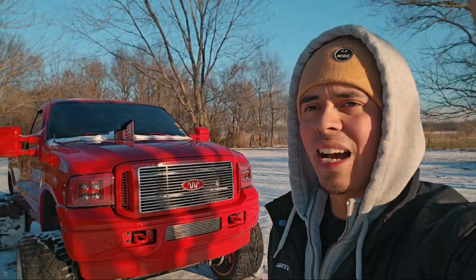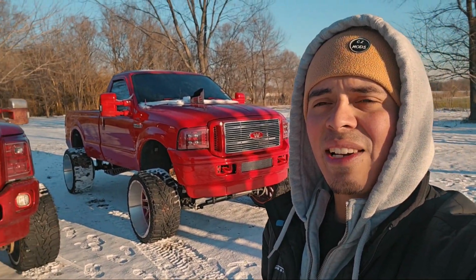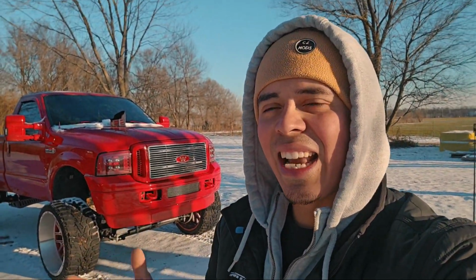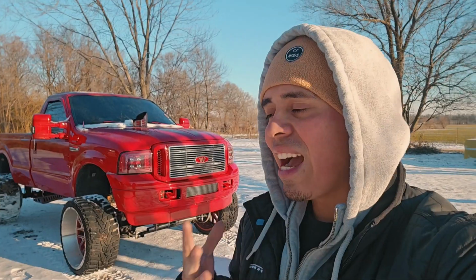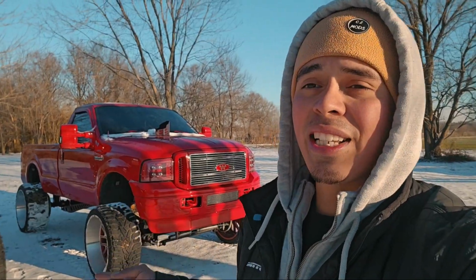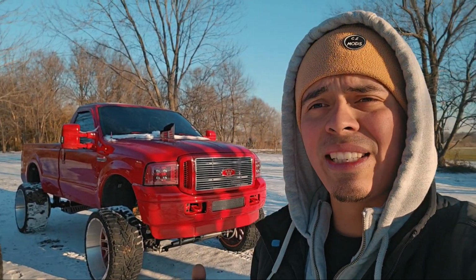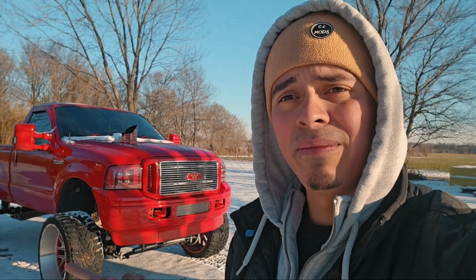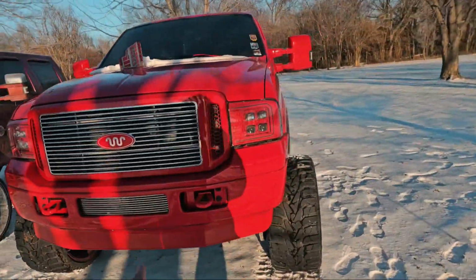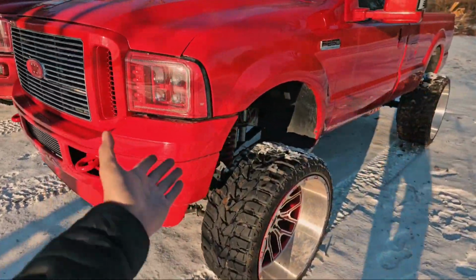And lastly, I do want to say that I'm just a huge fan of this body style. They are slowly getting to that age where these are starting to become almost a classic, not necessarily, but slowly getting there. And I feel within the next few years, these things are going to become sought after because it's getting harder and harder to find not only a non-beat on 6.0 because they sound so good, but a clean one as well.